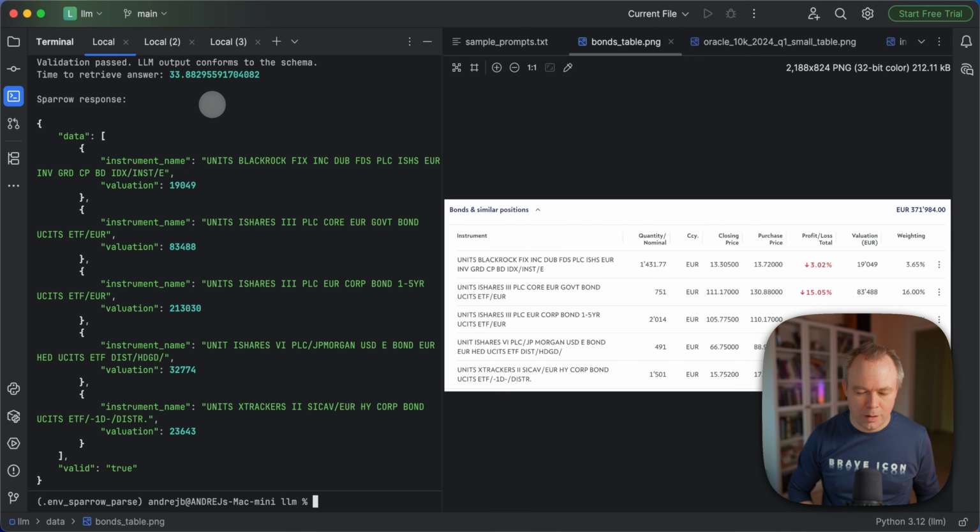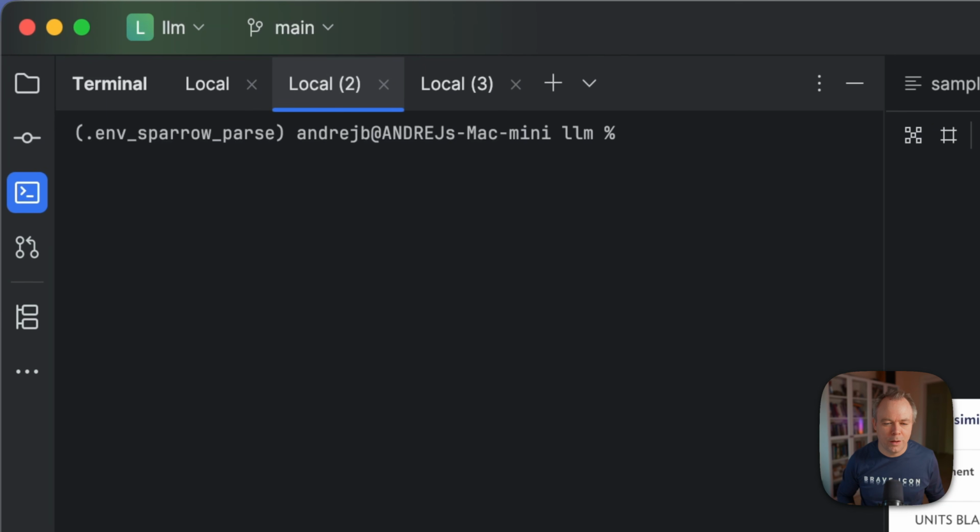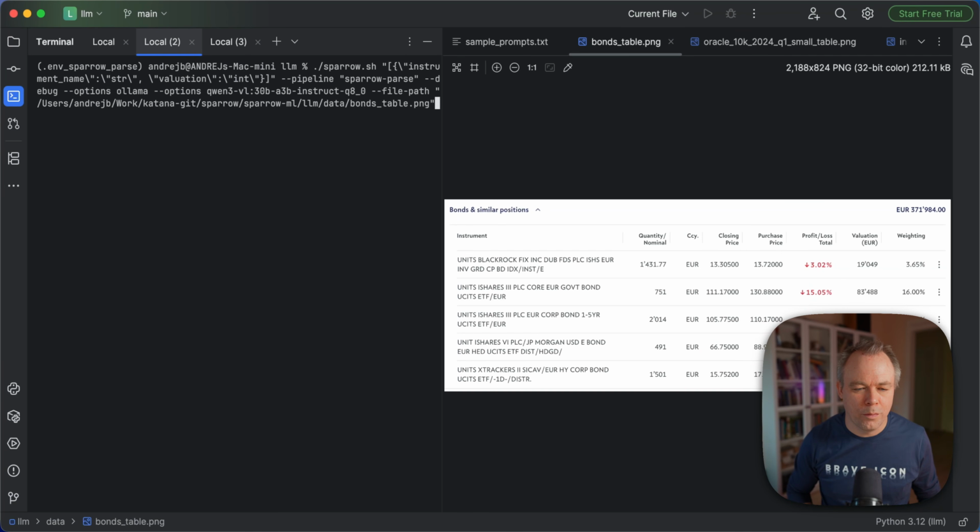And if you look into the statistics of Ollama, we can see that the size utilized was 41 gigabytes for this request processing, and it was running 100% on GPU. Okay, now let's do the same run on the 30 billion model. This is the 30 billion model with 8-bit quantization, and it's bond stable.